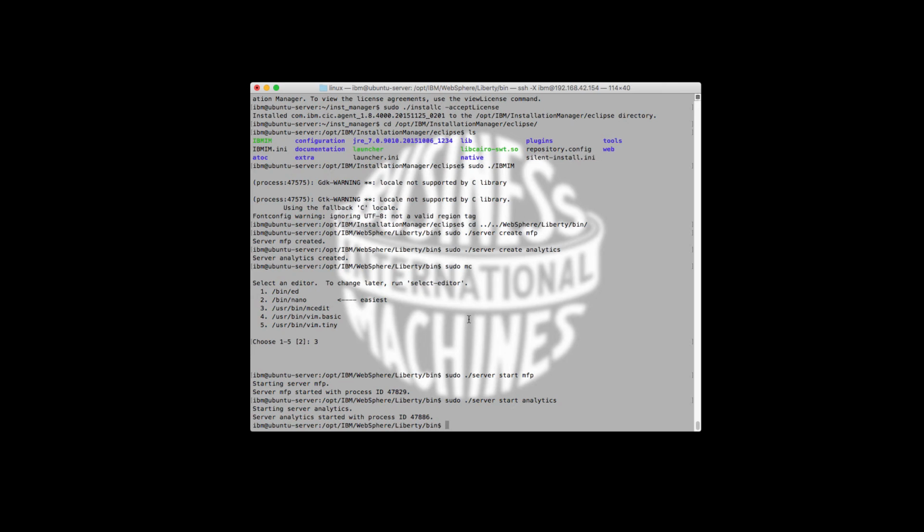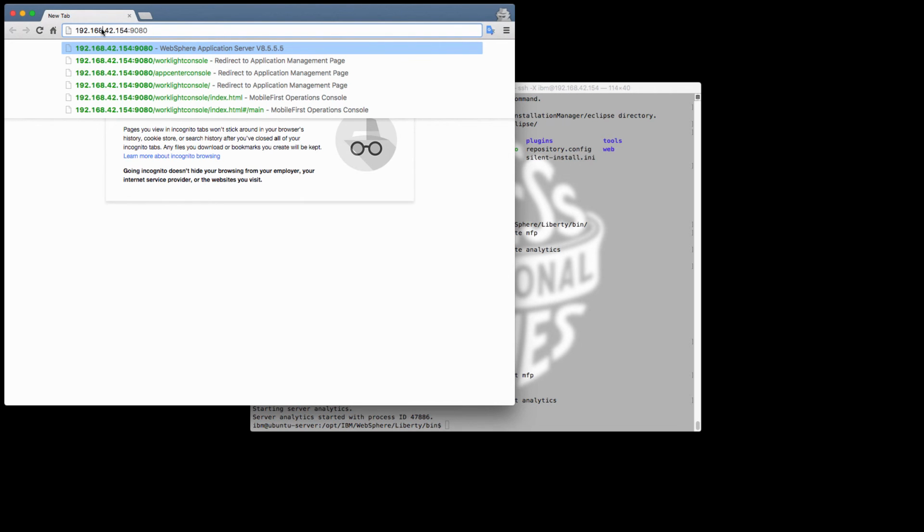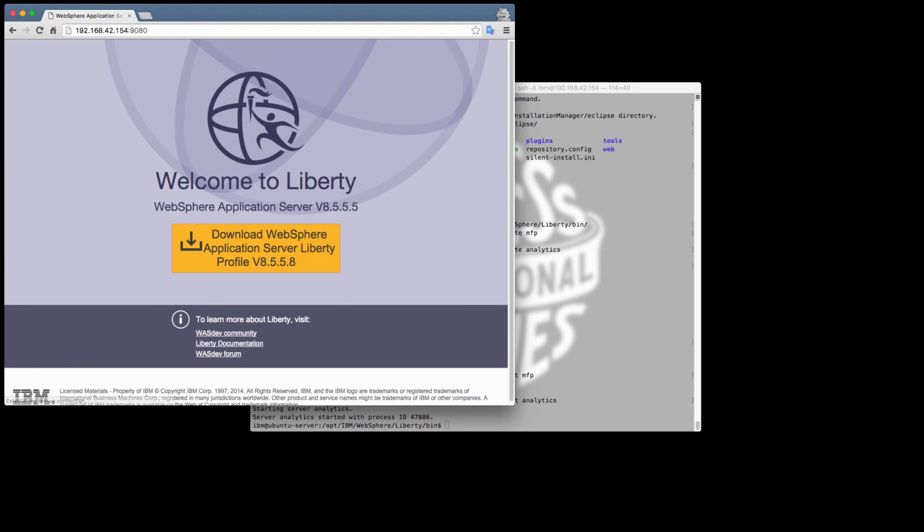Because we have shared internet access and the net with our host machine, I mean between our host machine and Ubuntu server, what we can do is just to open the web browser on our host machine and type the IP address. In my case is this one with the port 9080, so this one is MFP instance, as you can see it's running, and the second one is 9081. This one is analytics and it's also running. So make sure you have the same behavior, of course, most probably with different IP address, but I mean that you see this welcome page. Otherwise, check your configuration that you just did. I mean, check how you edited the XML file, because it should be able to run.